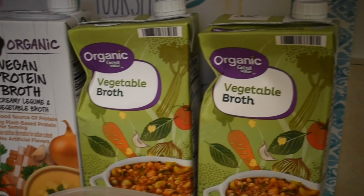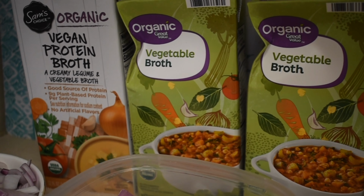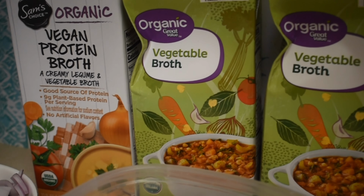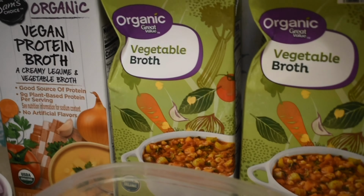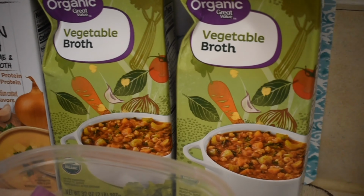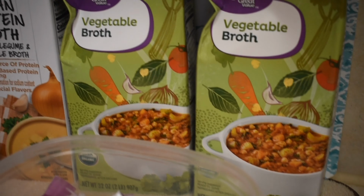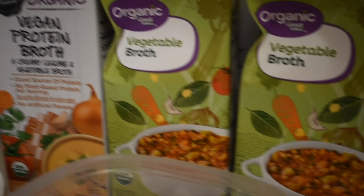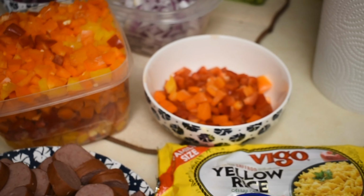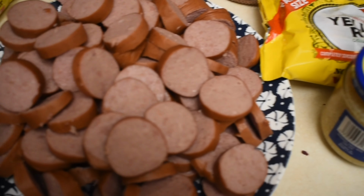We used that too because it was the last one left. There was no other broth, so we just tried this one. It's the same thing as vegetable broth, except there's no meat in it, which doesn't make sense, but okay. I thought vegetable broth has meat, but maybe the sauce in it is meat base and everything else is vegetables. So that's probably why there's like a vegan protein broth instead of regular vegetable broth. The more you know.